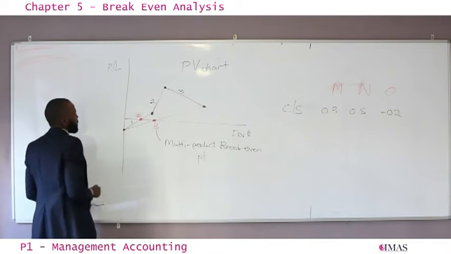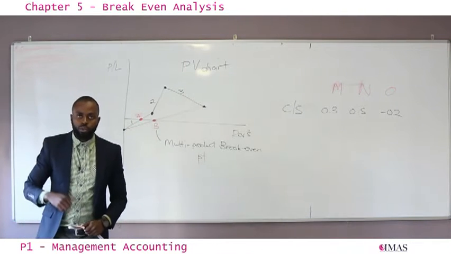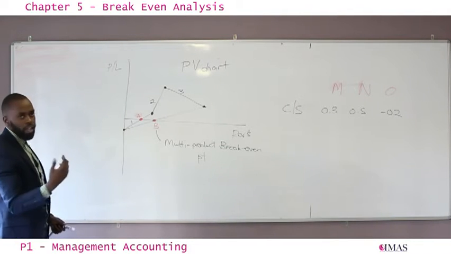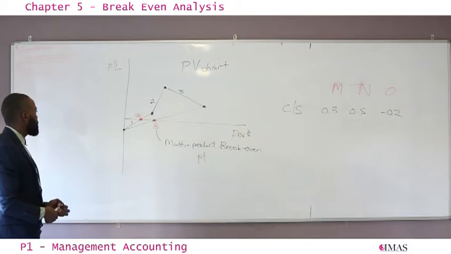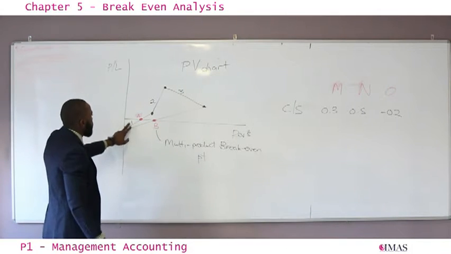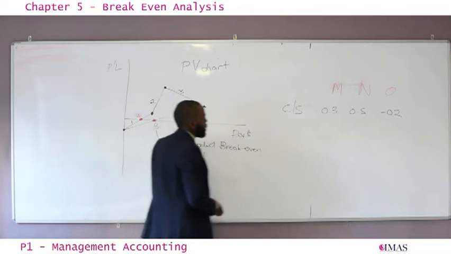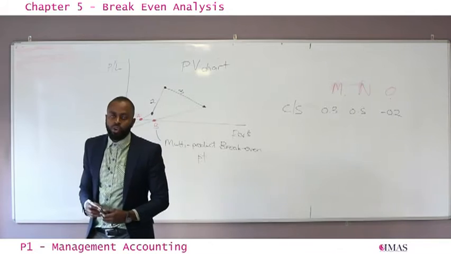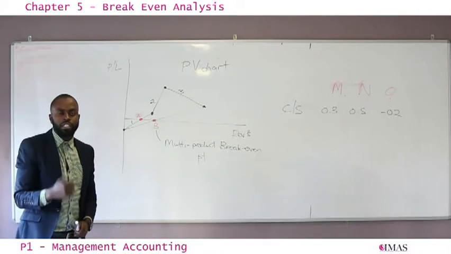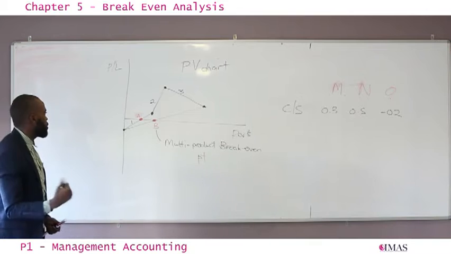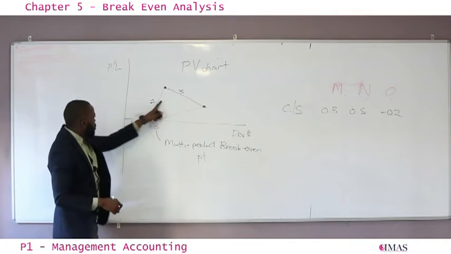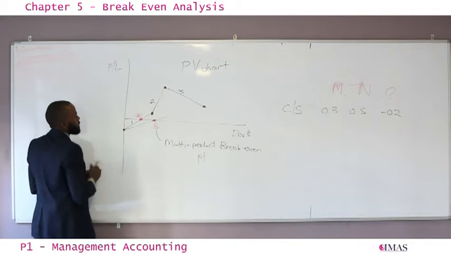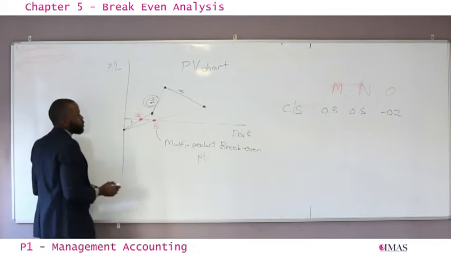But then line A. Now on line A, we should have first sold a certain product, either M, N or O, then we go to line 2, then line 3. So what I want us to do is to establish which line here is line 1, which is line 2, which is line 3, based on our products. I said how you do that is you look at the steepness of the slope. The steeper the slope, the higher the contribution to sales ratio. So here, line 1 and line 2, if you're going to compare them, which line is slanting more to the y-axis? It's definitely line 2.